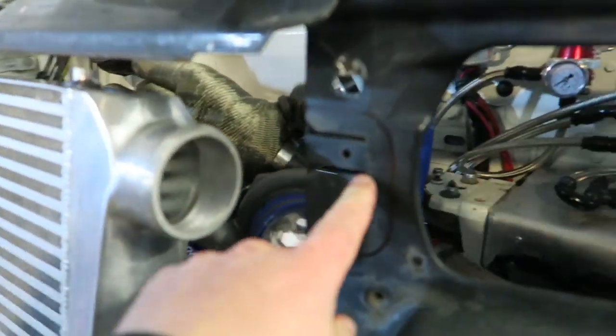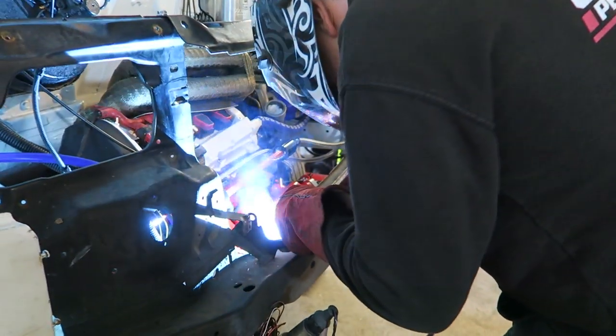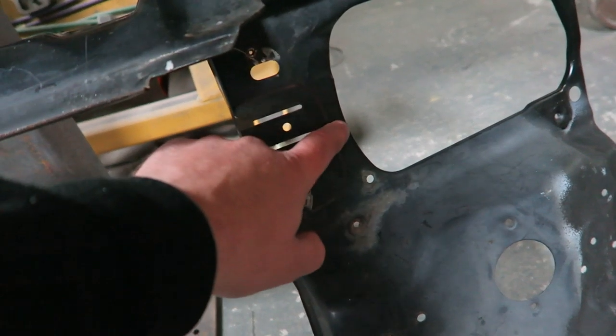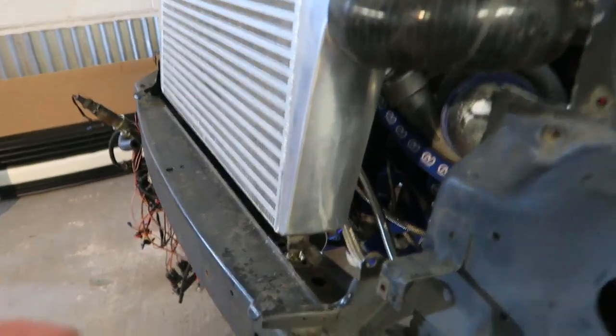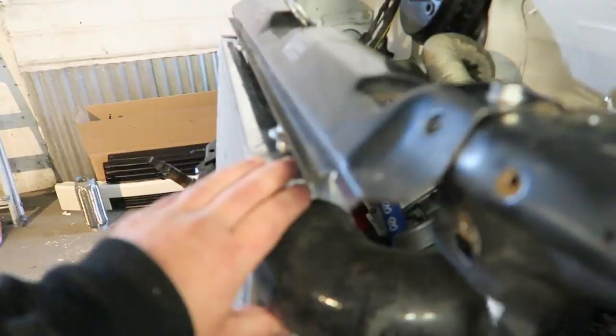Just measuring all this out here where I've got a cut so that we can get a pipe off of here. This is where I've got a cut out. I'm going to leave a bit in there just for strength. I'd like to get it in carbon but I think some things should just stay metal. The intercooler's mounted at the base off the crash bar — nice and solid.